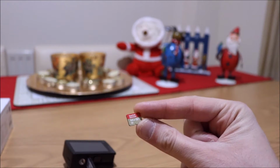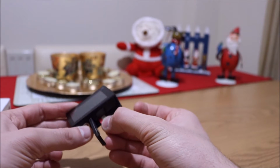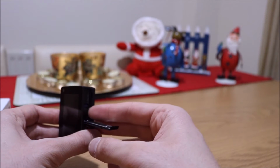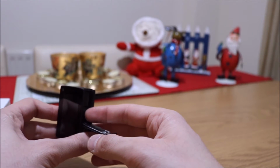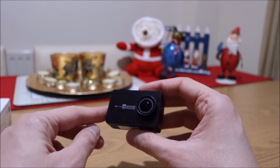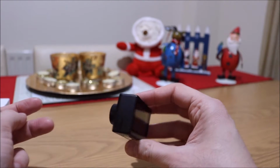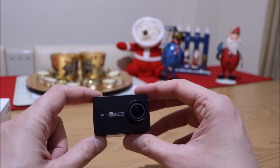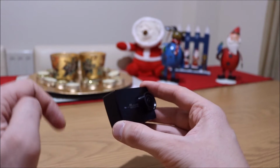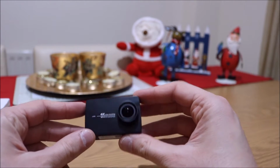I got a SanDisk SDXC memory card. That will obviously help when you are recording at 1080p and 120 frames per second, and obviously helps recording at 4K as well. You won't get any dropped frames or anything like that. So that's one thing to make sure of, because I've recorded in 720p, 240 frames per second as well, and at 4K you can record up to 30fps and 24fps as well. So it goes from 4K all the way down to 480, so it covers a lot of resolutions, and it does all of them really, really well.